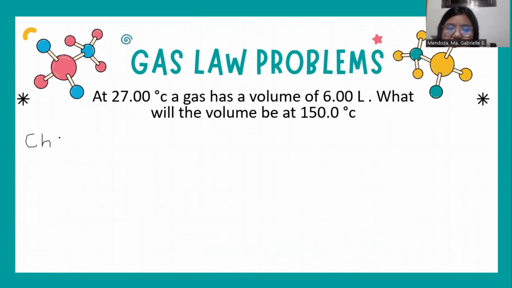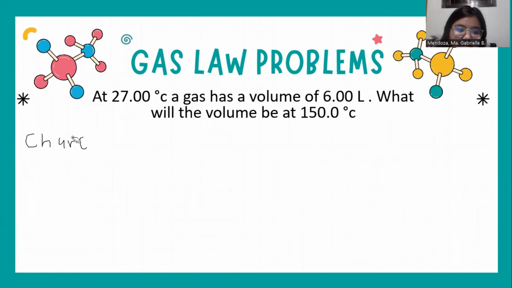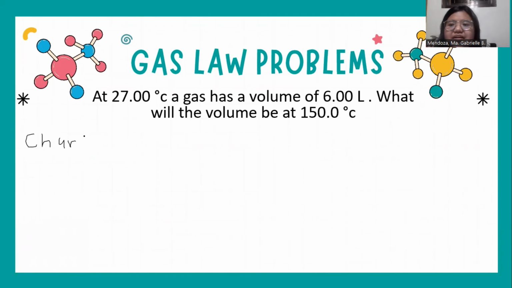So, Gab, ano ibig sabihin ng directly proportional? So, ibig sabihin po ng directly proportional is that kapag tinaas mo yung isa, aangat din yung isa. So, for example, tinaasan mo yung temperature. Since tinaasan mo ang temperature, therefore, tataas din ang volume. So, vice versa din, no? Kapag binaba mo yung isa, bababa din yung isa. Parang naghahatakan pababa.